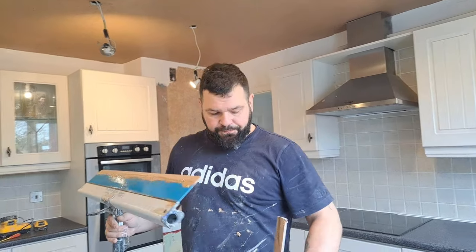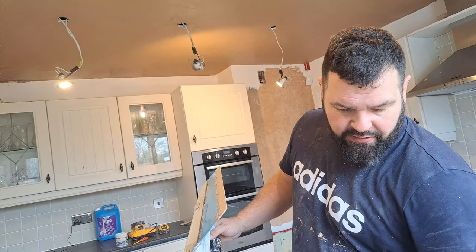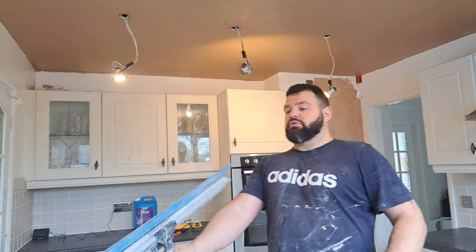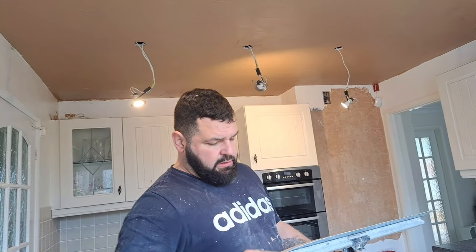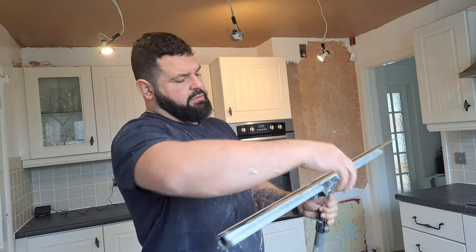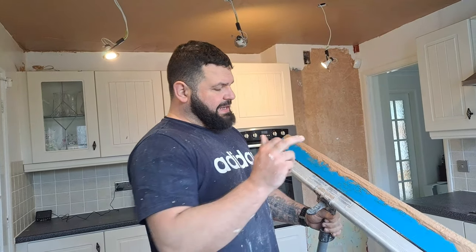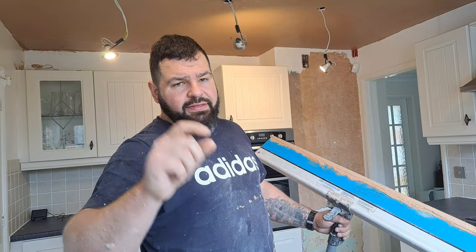You might be wondering why I used the Darby instead of the speed skim up there for that bit where we're leveling out, and the reason is because when you put this on the sealer you apply a bit of pressure to it, but the thing is flexible, so as soon as you put a bit of pressure on it, where the bump is will flex in and it won't get it flat, it'll just bend to the same shape.